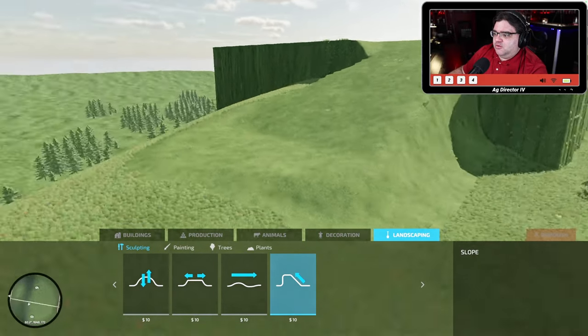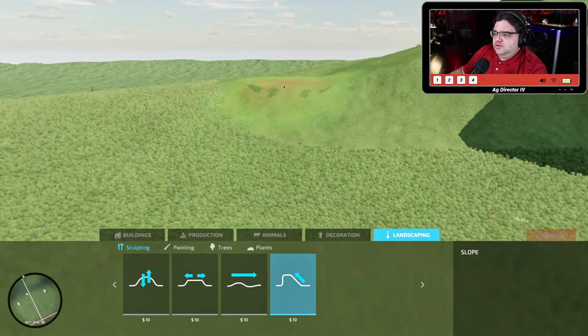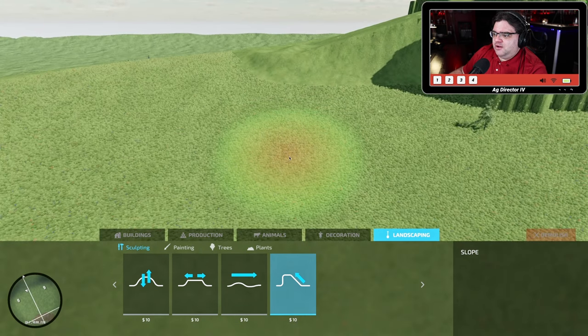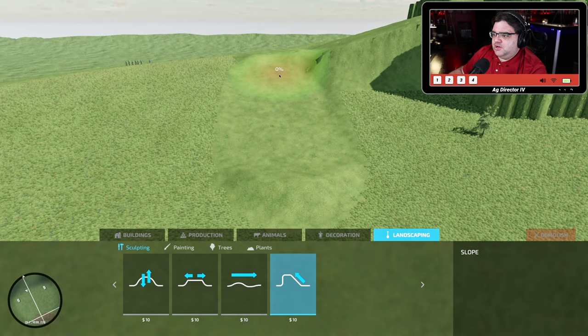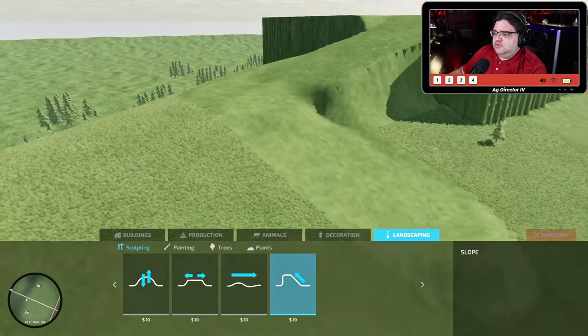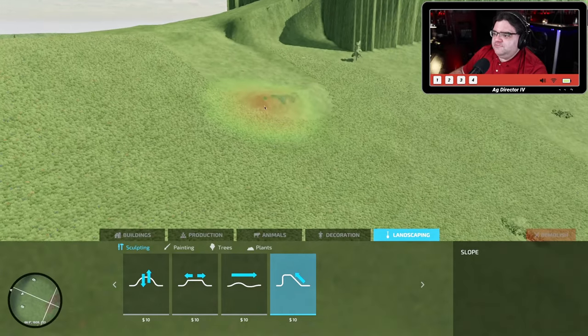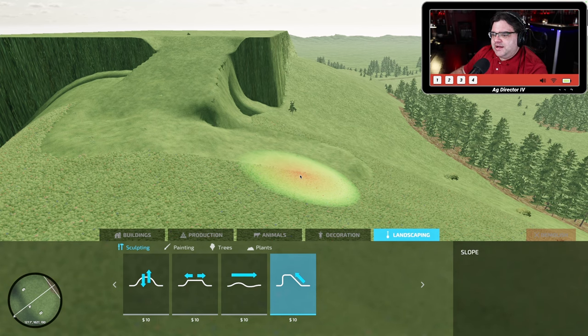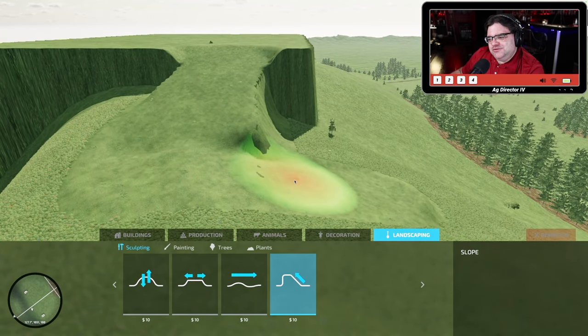It's linear though, and from here we could then jump down and put another end point there, and we could slope from here and move up and then smooth this out, and you kind of get your switchbacks in there. I might use the sloping tool, but I'm not going to use it exclusively.